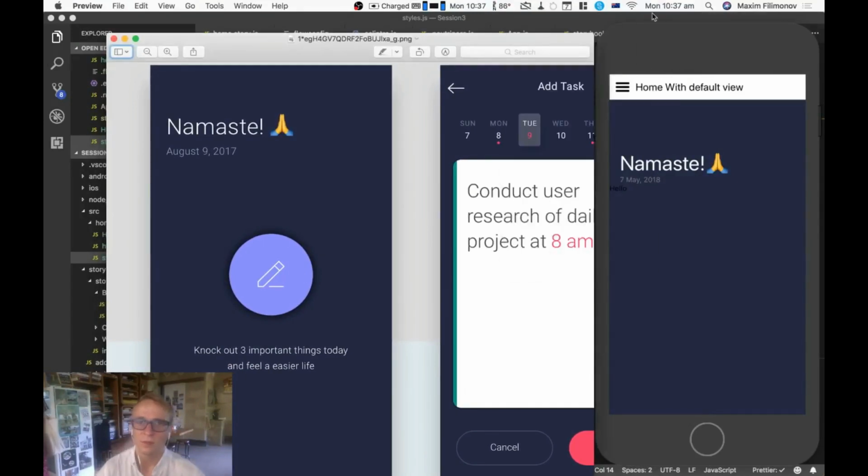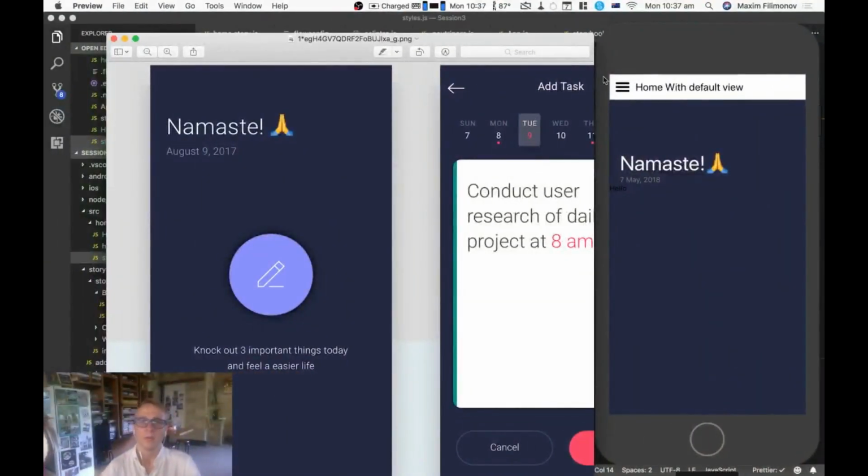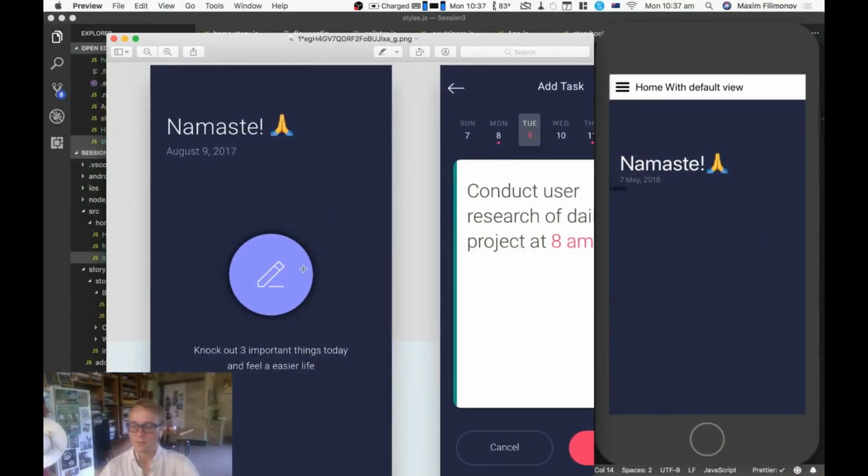So we're actually running out of time, but this is, I guess, an example of how you can start styling things. And I'm gonna change the layout a bit because I don't want to rush.